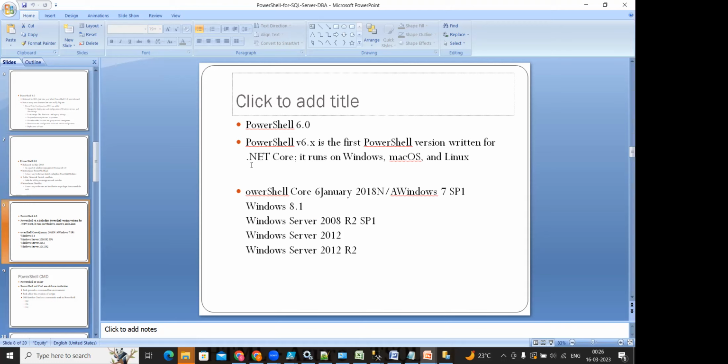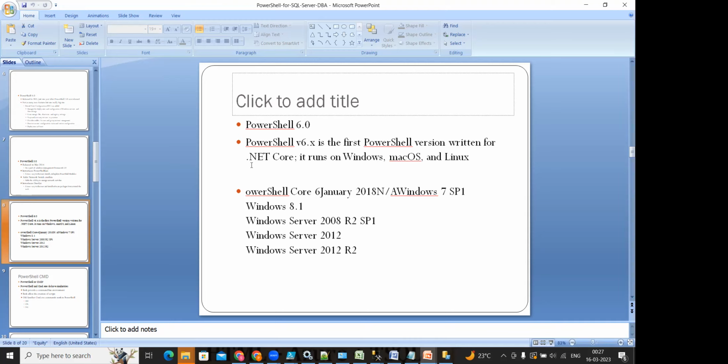PowerShell version 6 is something called .NET Core, and it works cross platform. Cross platform means you will be able to perform operations on multiple platforms. You can work with PowerShell on Windows, Mac OS, and Linux.